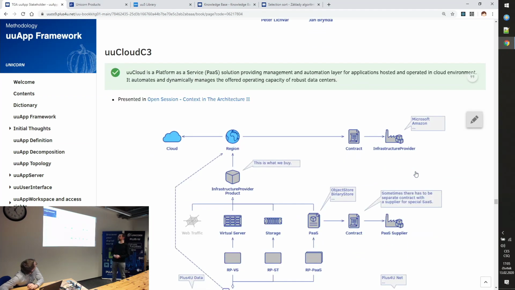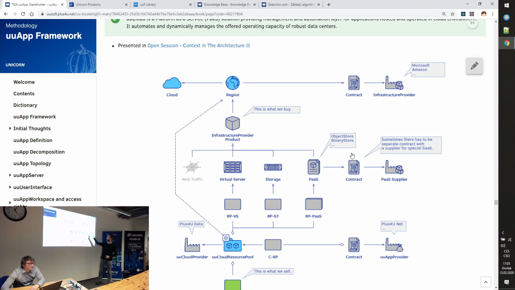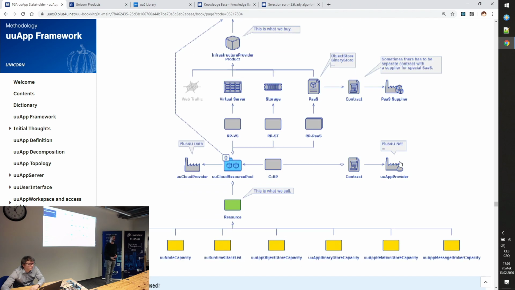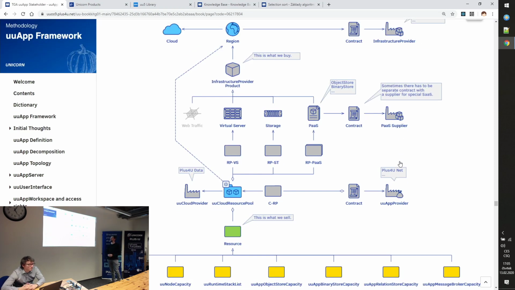The key product in this family is uCloud C3, C3 being an acronym for Cloud Control Center, and it's the main application we all use to deploy uuApps. It hides the complexity of what needs to be prepared in the target environment where the applications are to be hosted, and we don't need to deal with all the infrastructure such as virtual servers, persistent storages, and all that stuff.